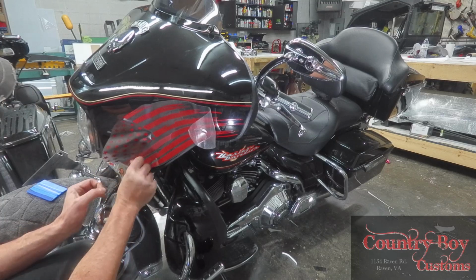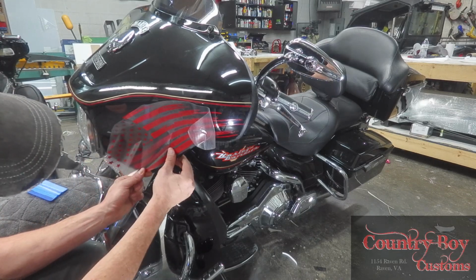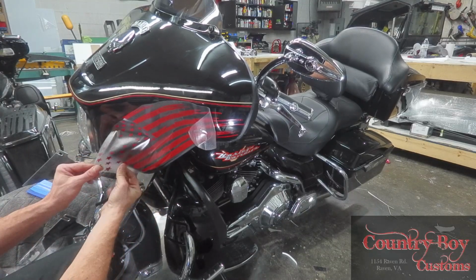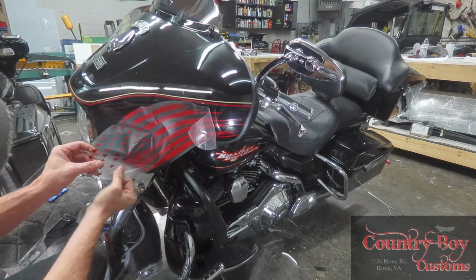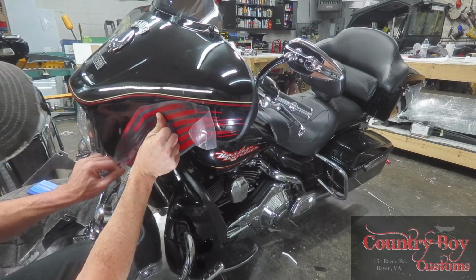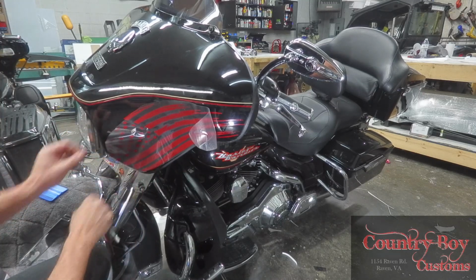I'm going to kind of set it where I want it. I'll pull it back up. And then we're going to do the bottom. We're going to set the bottom where we want it. I'm not going to worry about this area here yet. Now you can see we've got these in here. Now we're folding it down. I'm going to pull this up to here and then do these here. Do the rest of my stripes on here. Come up to the top one, same principle, all the way up.